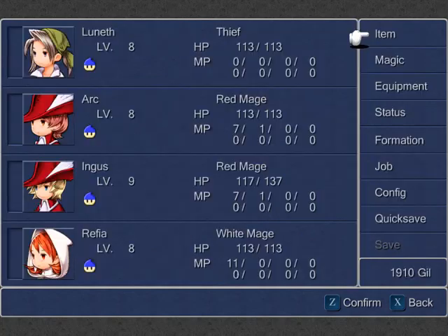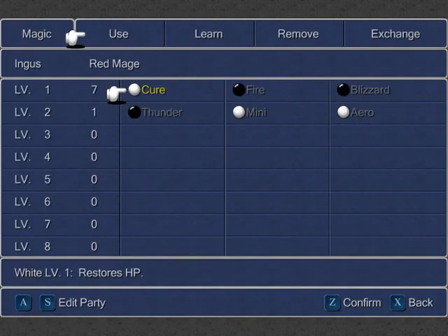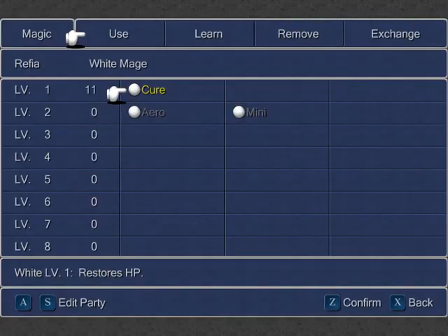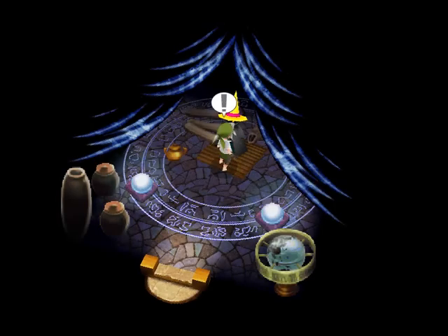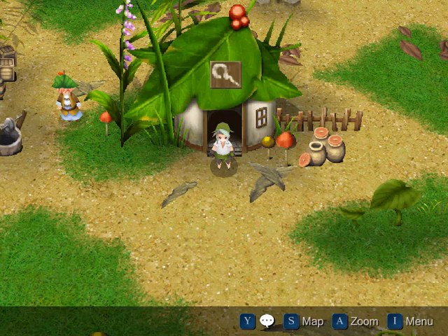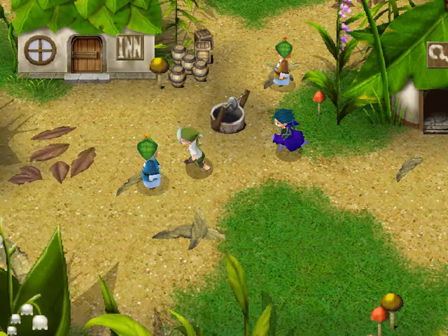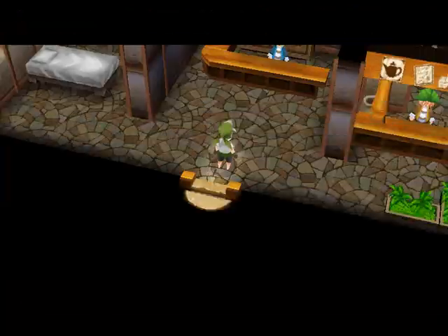Give that to Ingus. Now, Arc can still equip a few spells, which is fine. Ingus is out of slots, at least for the moment, because we don't have any level 3, 4, 5, 6, 7, or 8 spells. And Refia is still sitting pretty well with her spells, because we already have Cure, we already have Arrow.